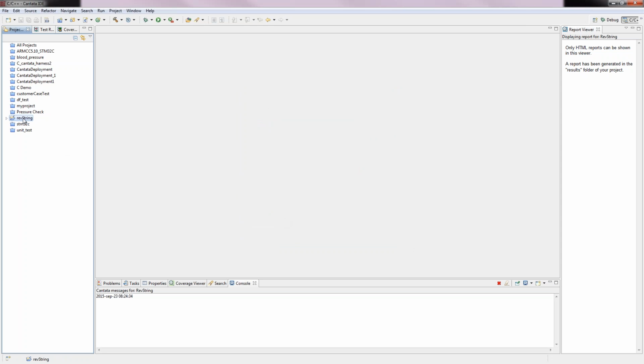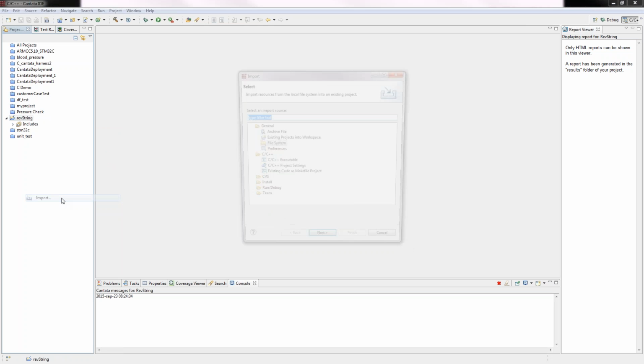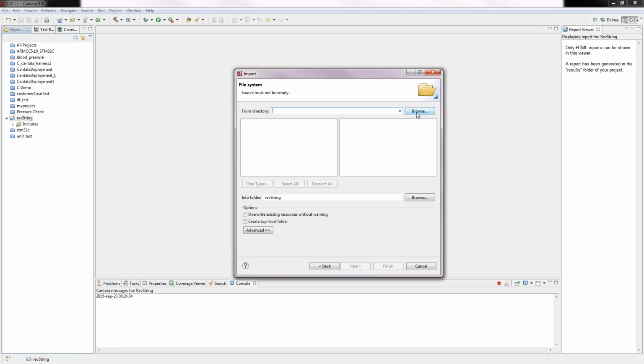Let's see, and if we add some in, right now there's not any source files in this project, so if we add some source files, open, all this is done here, easy to see.